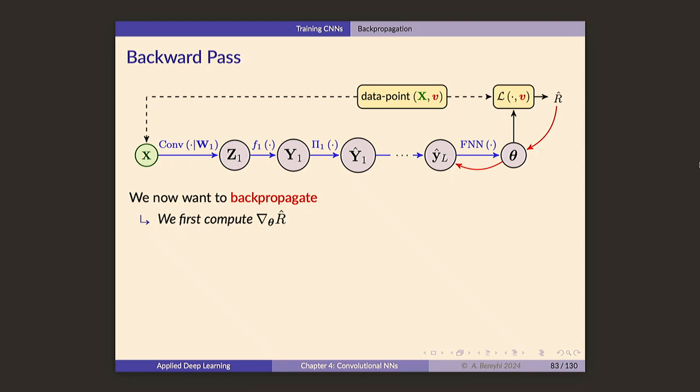We can compute this derivative, and then we could go back over our feed-forward neural network completely, like what we used to do in chapter 2, correct? The feed-forward neural network is either a fully connected layer or a kind of activation, right? So for all of them, we do know how to backpropagate. We are going to do the backpropagation up to the point where we have this y hat L. And this y hat L is the one which we got after flattening, right?